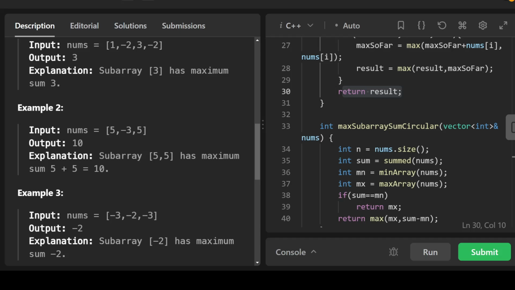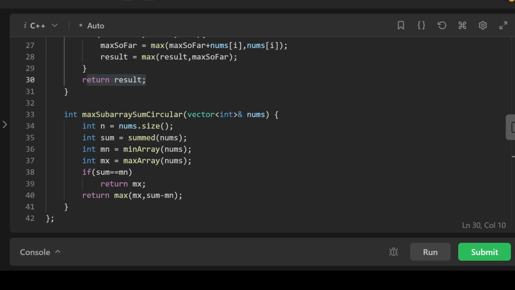If we used mx, we would just have a total of 7. However, if we use sum, which is 7, minus the minimum subarray sum, which is -3, we'll get our correct value, which is 10.